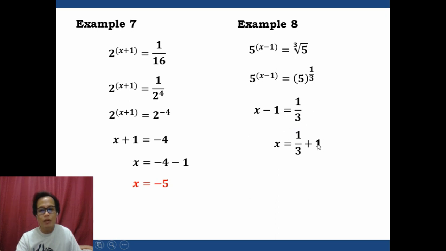So, we add 1 there. So, plus 1. Now, since it is a fraction, we assume the denominator of 1 is 1, so we use the LCD, which is 3. So, 3 divided by 3 is 1, times 1 is 1. Copy plus. Then, assume 1: 3 divided by 1 is 3, times 1 is 3. Okay? So, add, it becomes 4 over 3. So, the final answer is 4 over 3.